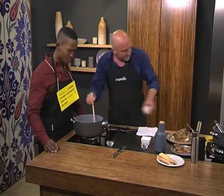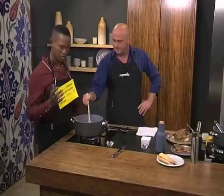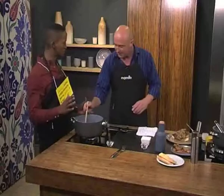There we go. This is where the creaminess of the dish, of course, is going to come together. This is it. Yeah, we're making old favorites with a twist today in our kitchen. And so this is creamy chicken livers.